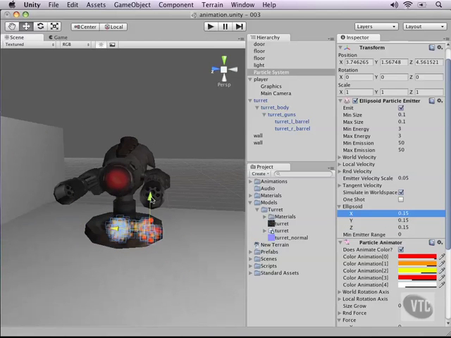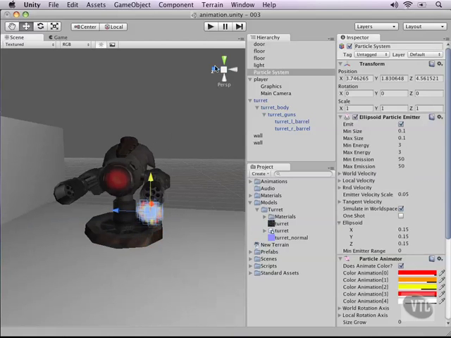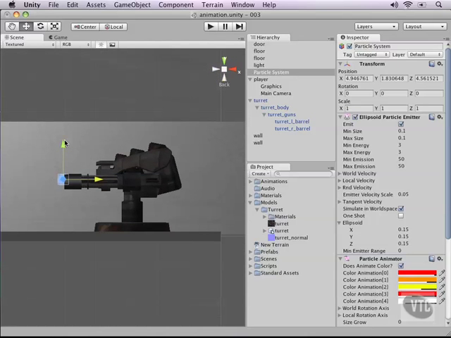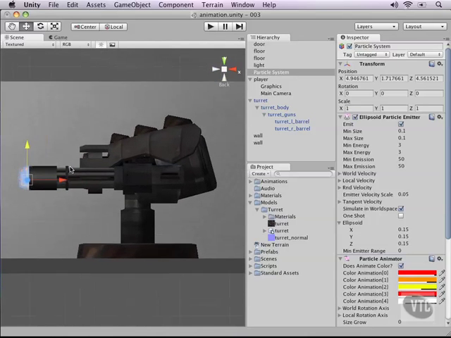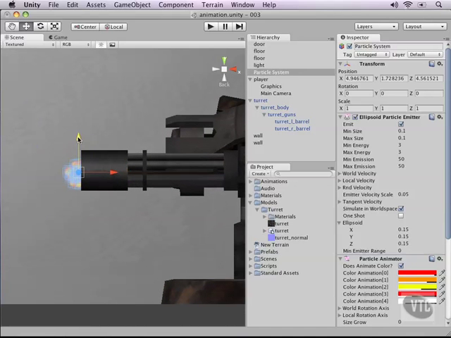Now if you want to see exactly what your particles look like, it is easier to just deselect it and you can see what it's doing. Alright, now to position it exactly in front of the barrel of our turret, let's move it. And let's see from the side as well. Zoom in a little bit to see if we're correctly in the middle, up just a tad. I'm usually a little picky about this type of stuff.